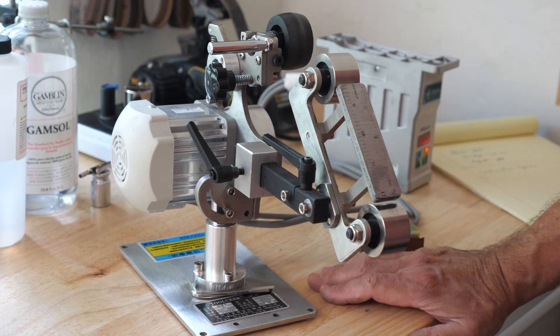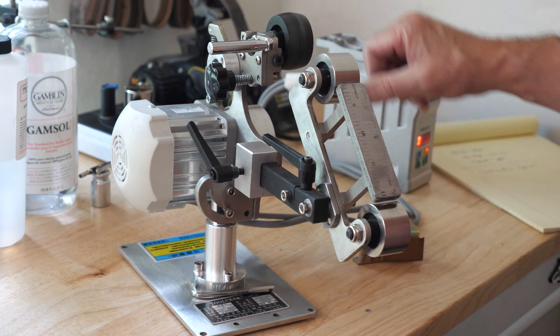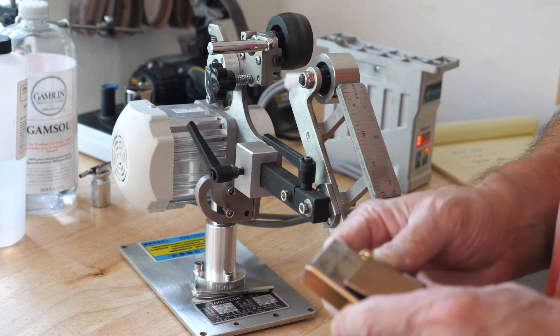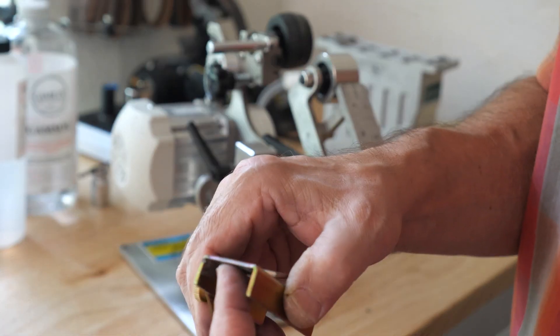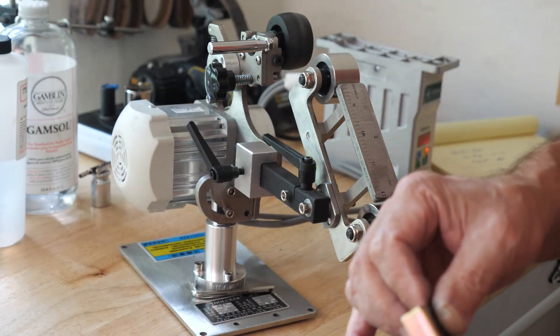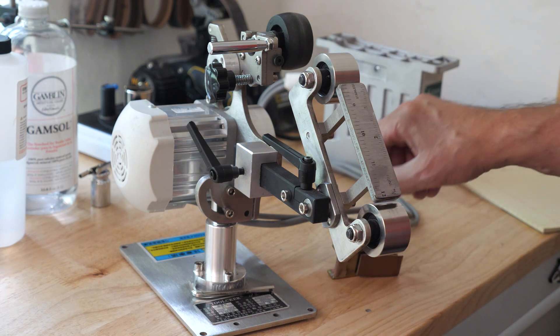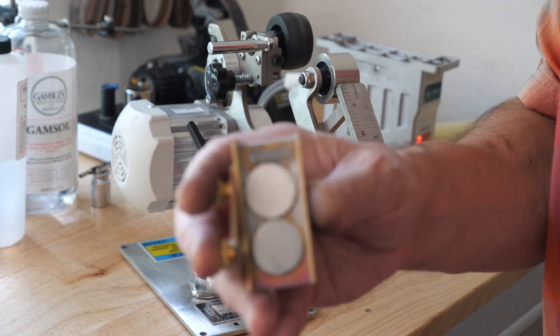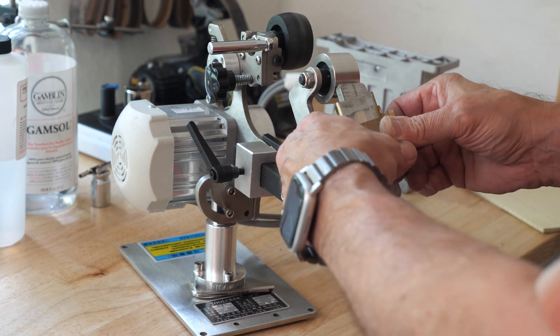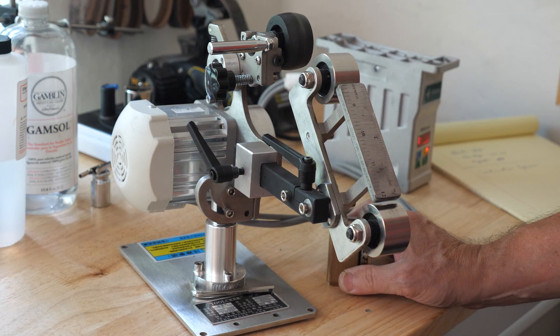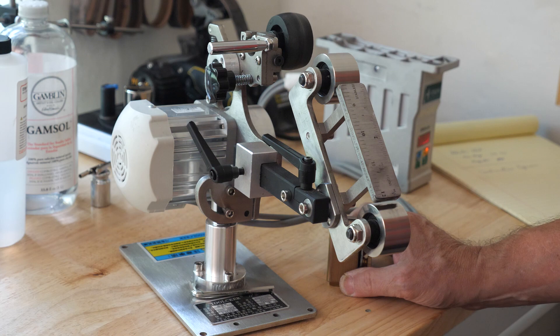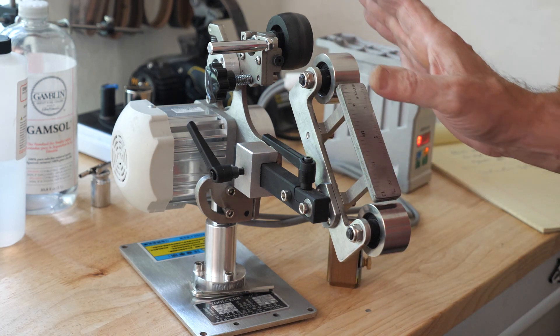So, another clever fellow, Paul from Alexandria Knife Sharpening. He's done a nice review of this machine, by the way, if you're interested. Check that out. But he came up with the idea of basically doing what I just showed you. You know, cutting off the top of the angle guide and then sticking it on there. And what he did, which seemed very clever to me, was use magnets to stick the angle guide to the platen. Awesome. I thought, when I purchased this machine, sometime after he had purchased his. But when I did so, when I received the machine, what I discovered was that the platen that mine came with is not magnetic.